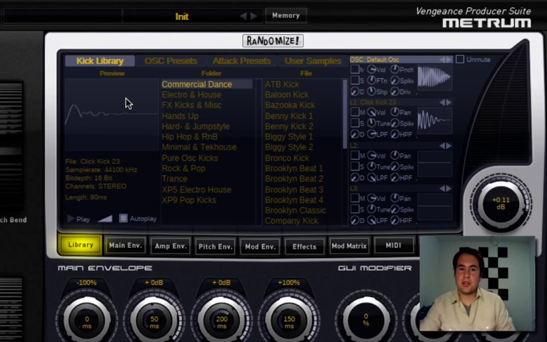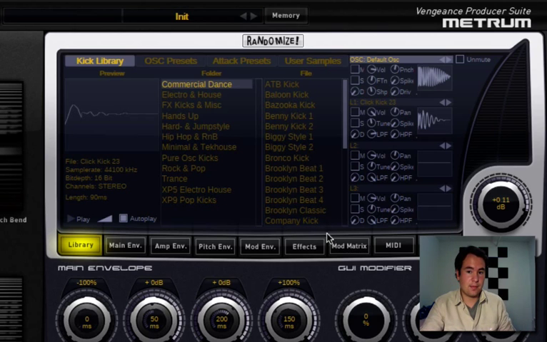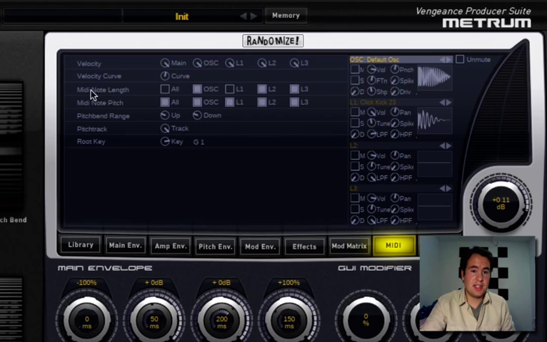Well, you see there's only two elements loaded in here. So we have our oscillator doing something, and we have a sample loaded in here. So each time I press a key, those are going to be played. To have it modulate pitch, though, and play the notes that I'm playing, you go over here to MIDI, and you see these MIDI note length and MIDI note pitch. Select which ones you want those to change. So mainly I want the oscillator to be changed in length and pitch based on the notes that I'm playing. It didn't really matter that 2 and 3 were selected here because there's nothing loaded over here in samples 2 and 3, right?